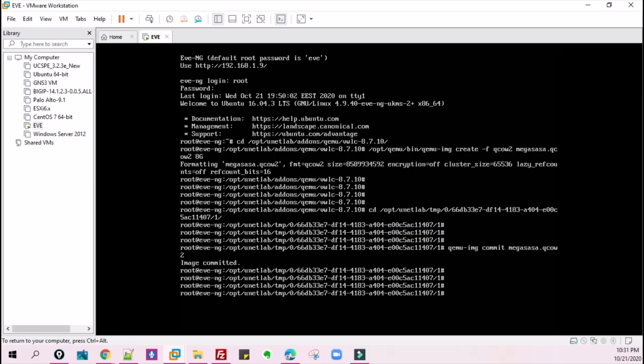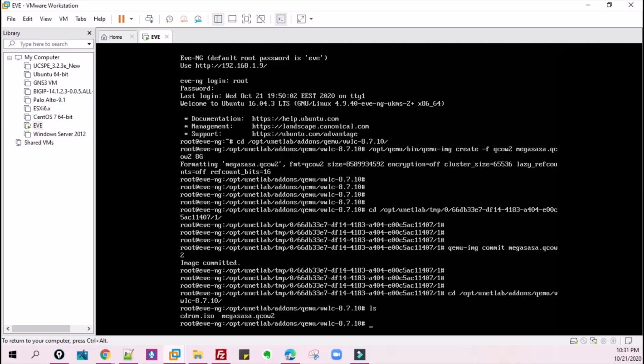Now we have to go to the particular directory where we have copied the image file. Press enter and we can see here, we have two files, one which we have copied and the second one which we have created, for 8 GB of file, right? So now we have to delete the file which we have downloaded, which is the cd-rom.iso file, because we already have created and fixed the image file for us.